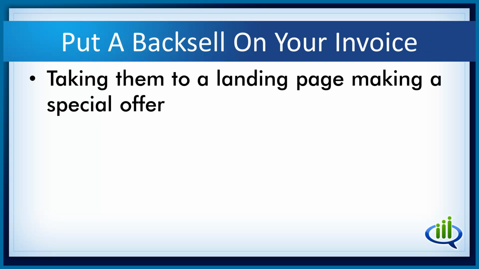How about putting a back sell on your invoice? So a back sell is you've already made the sell to them. Now you want to sell them something else that may or may not be related. So how about when you send out your invoices, on the bottom of that, you put a QR code which takes them to a special offer. Or let's just take this a second further. You could have it go to PayPal, so they could pay you immediately via PayPal, or it goes immediately to your payment page, whatever it is that you'd like to do.